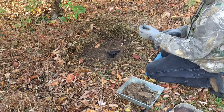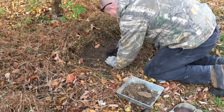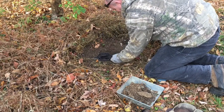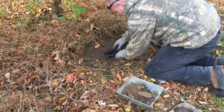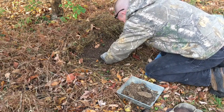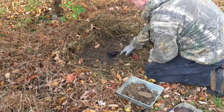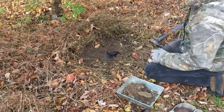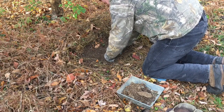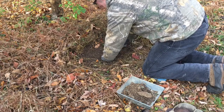That jaw. You don't want any little sticks like that getting in your set. That is a no-no. If he steps on the jaw before he steps on the pan, he'll dig it right out. And that is maybe an issue I had yesterday when I set that one set just up from here. He might have felt it move just a hair and then started digging.